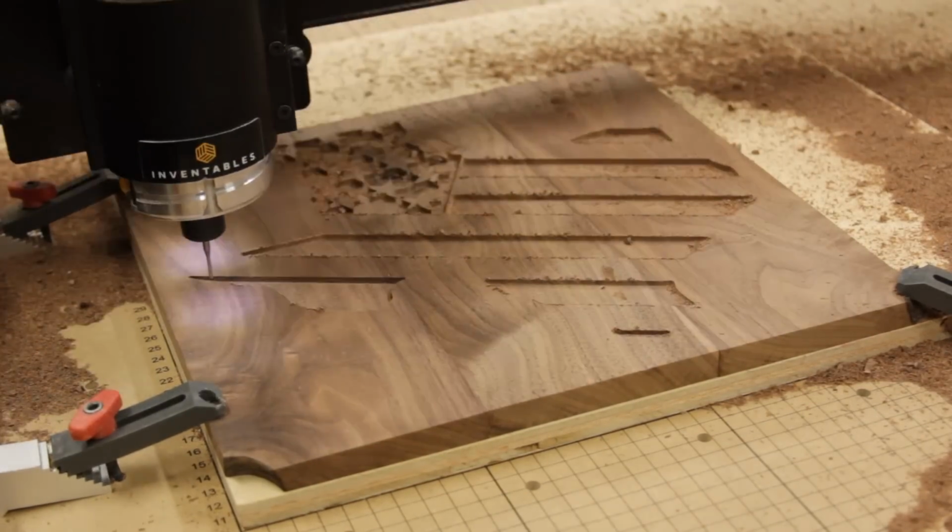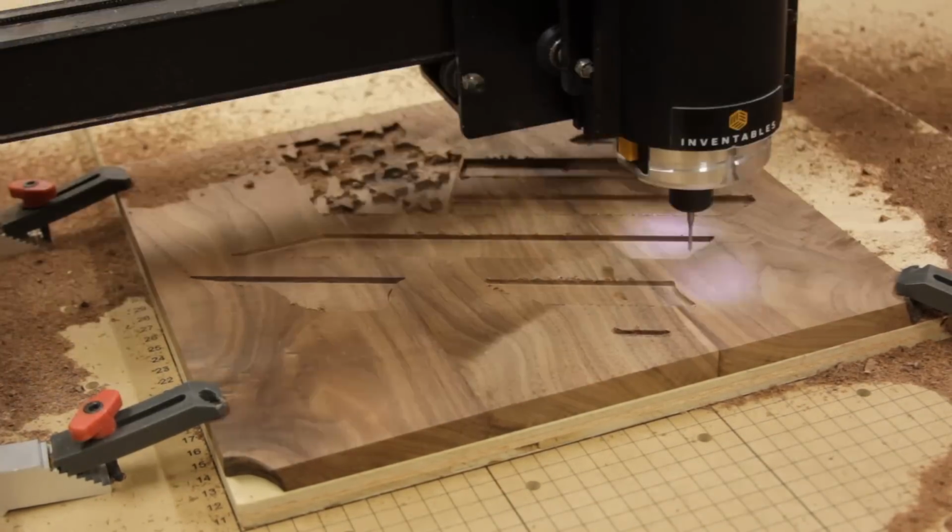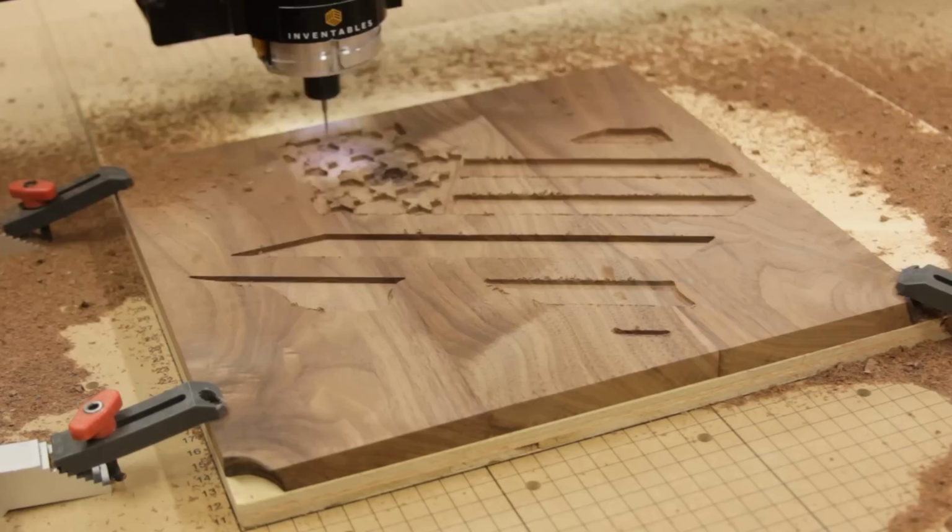If you're following along, here's where we're starting the detail cut. You'll see it clean up the edges quite a bit.